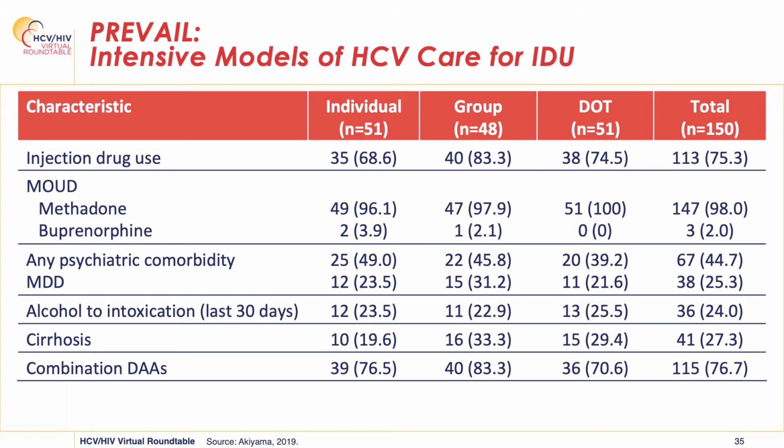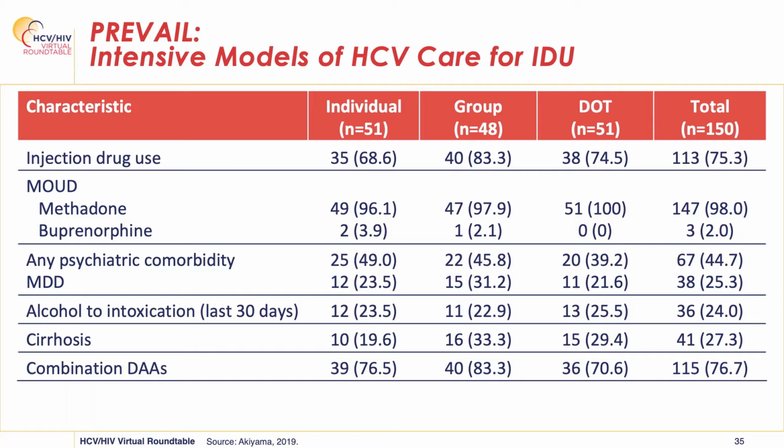I want to talk about one study that we completed out in the Bronx, a randomized controlled trial. This was focused in a methadone maintenance treatment program, but also had some patients on buprenorphine. This was a randomized controlled trial of 3 different models of care to see what are the best ways to treat these patients in terms of outcomes of treatment adherence, treatment completion, cure, or sustained virological response, and we also looked at reinfection.